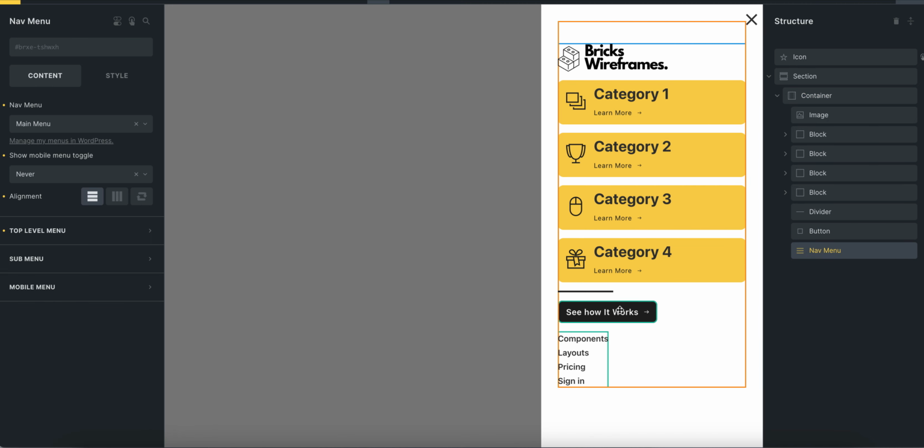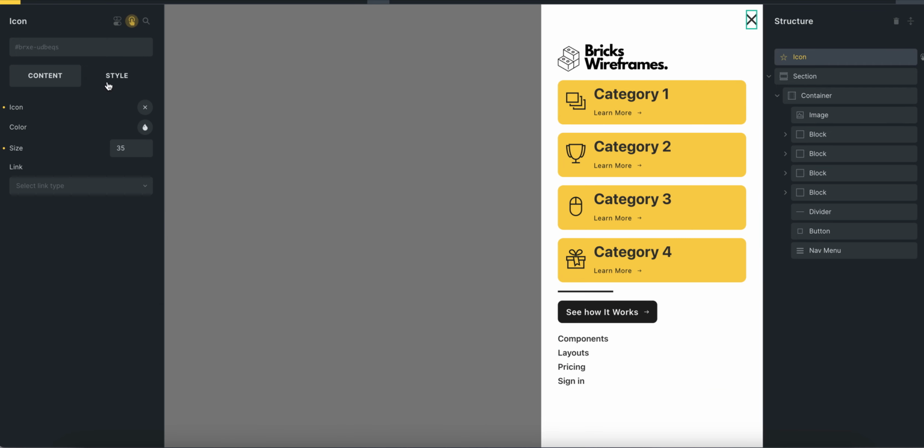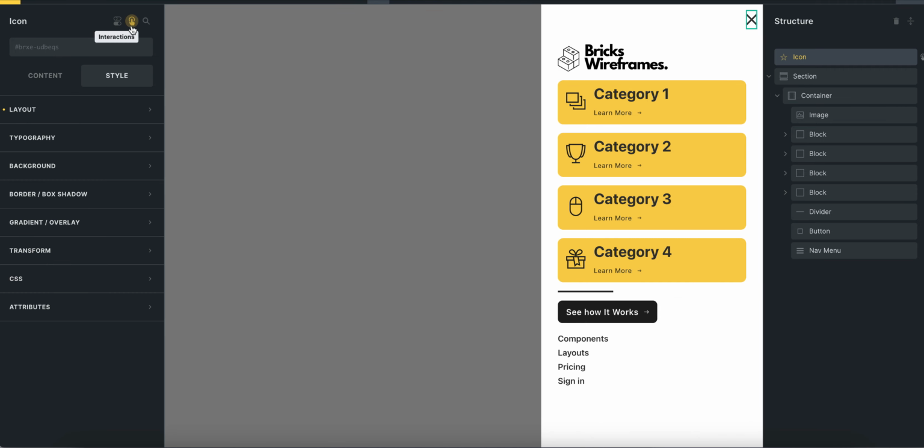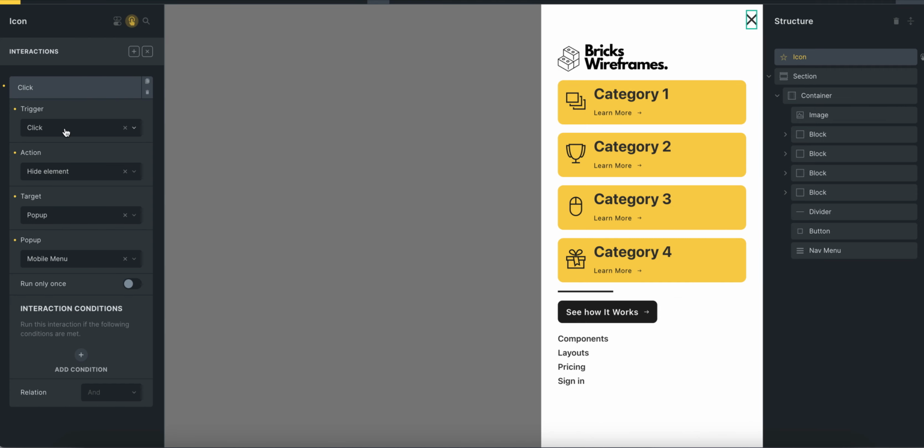Nav menu, button, but again, you can put whatever you like in there. I've got that one, the close icon with an interaction, click, hide element, hide the pop-up, and the mobile menu selected there.